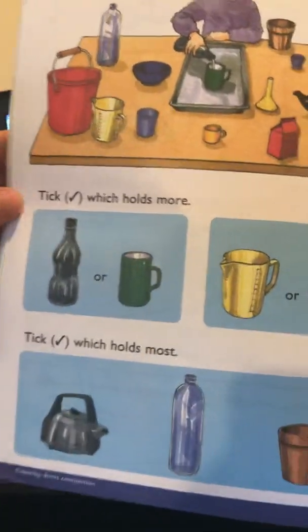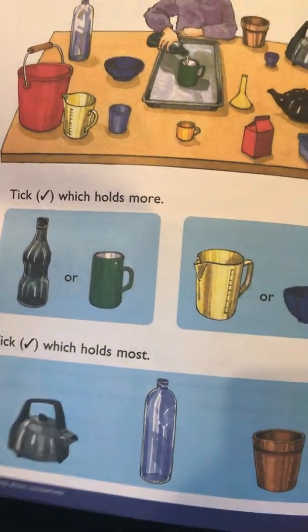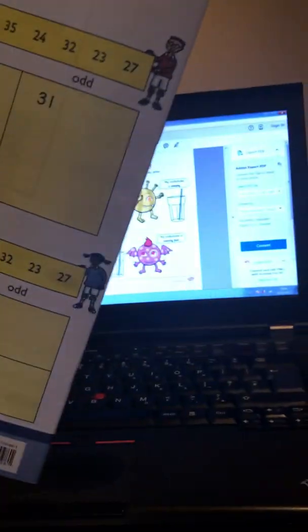So 17 is asking you, tick which holds more. So have a look, or if you want to be very scientific, you can have a go at this and try your own wee experiments like I did with the water. Just make sure you've got an adult on hand, and a sensible adult unlike me who isn't going to spill all the water all over the place. So, moving back over.